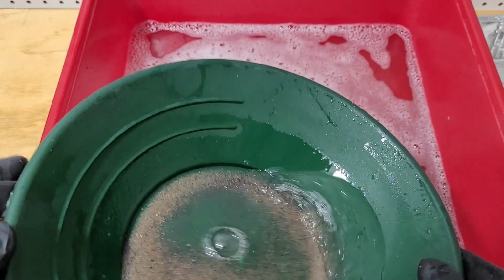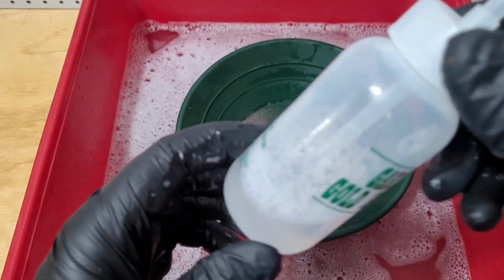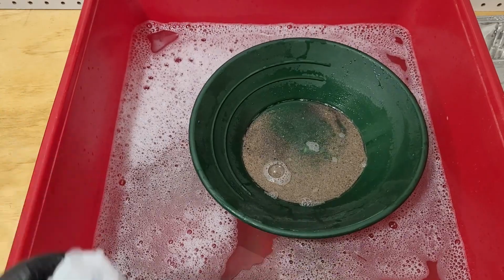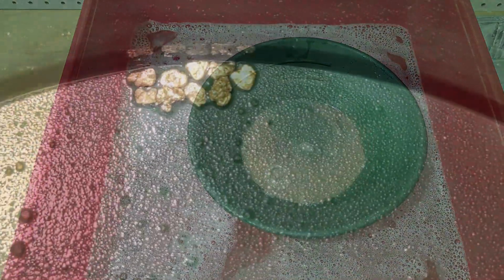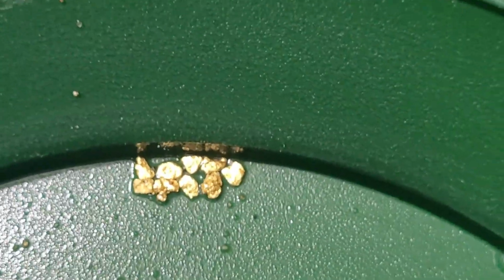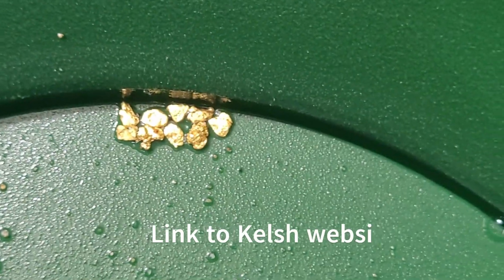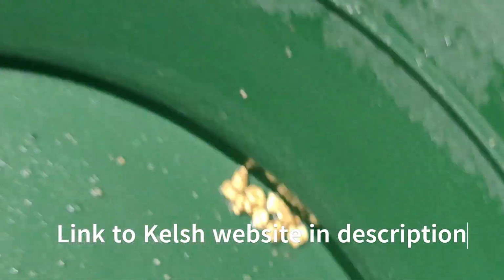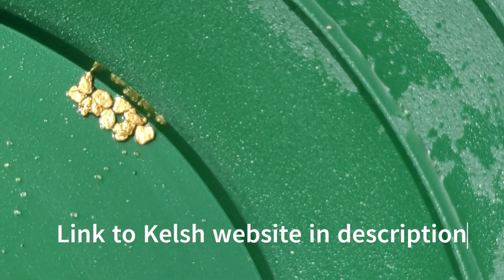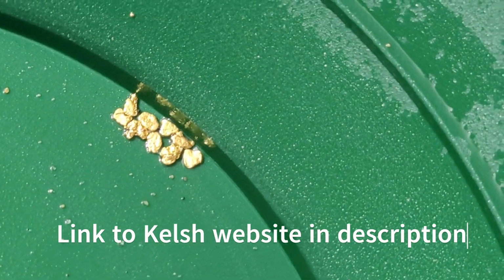I would highly, highly recommend Klesh Gold. They definitely know what they're doing. And I will come back and show you what it looks like in my vial. All right. So unfortunately, my scale does not do fractions of a gram. But this is really neat. I just wanted to show you guys what the gold looked like close up. And you know, I would highly, highly, highly recommend Klesh Gold. It's worth it. It was fun. I definitely will buy another package.